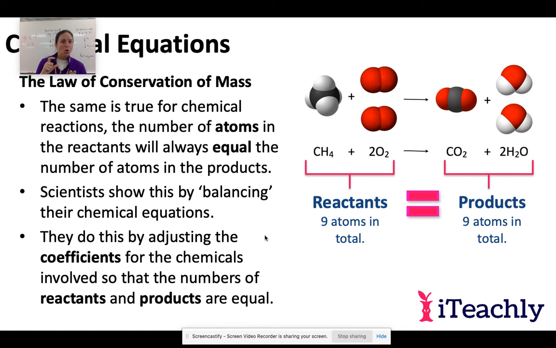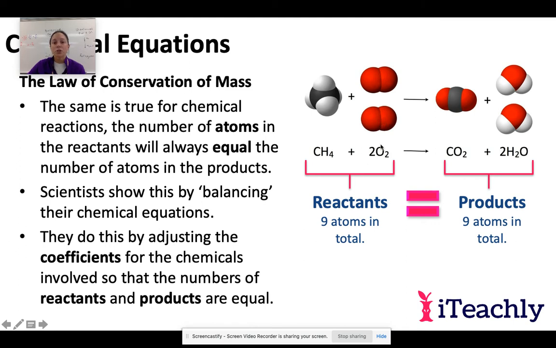So how much the quantity matters. Your coefficient in front of your molecules tells you how much. So let's look at this. Notice this diagram. I have 1 C, here's your carbon with 1, 2, 3, 4. So this is a model to represent methane. So here's our molecule, CH4.